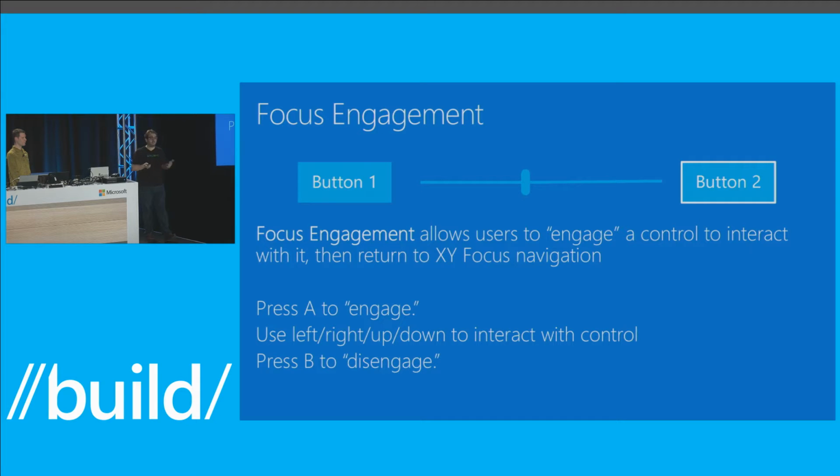It's available as a property on all controls. It's the IsFocusEngagementEnabled property. We've tried to set smart defaults for you, so the slider by default does that. It's true. Other controls are false, but you might, depending on the situation, want to change that. And certainly if you're writing a custom control, you should make sure to implement this and support this as appropriate.